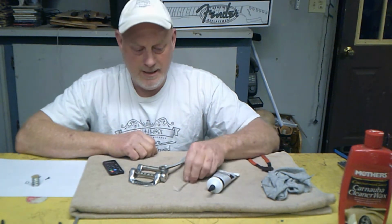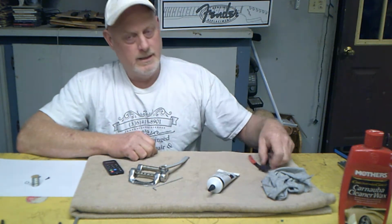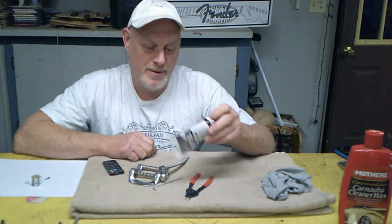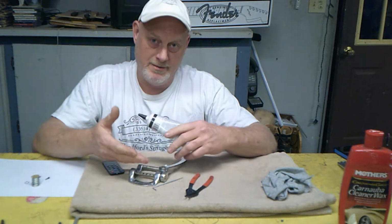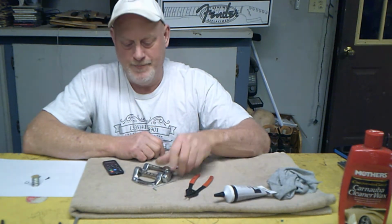All you need is an Allen wrench, a set of snap ring pliers, and dielectric grease. This is probably the most important part. When we go back together with it, we're going to use this to make sure that the ground goes through the strings and to the ground wire that is underneath it.